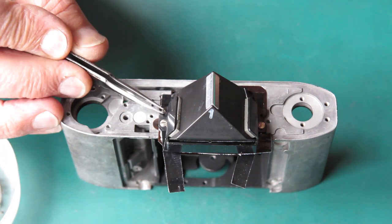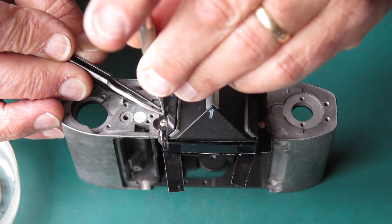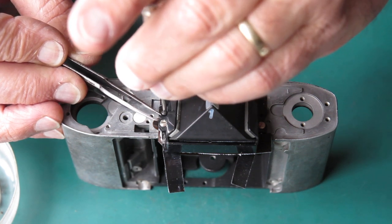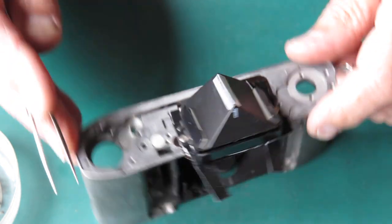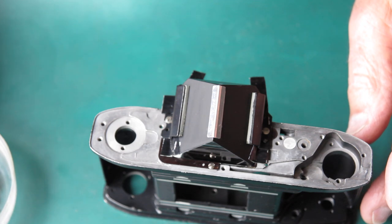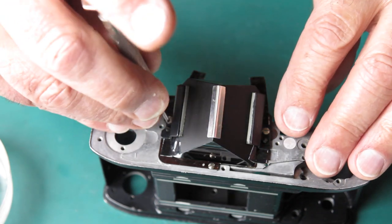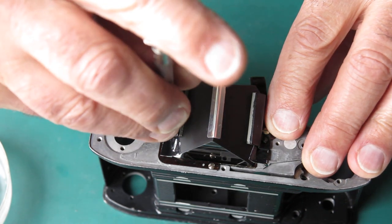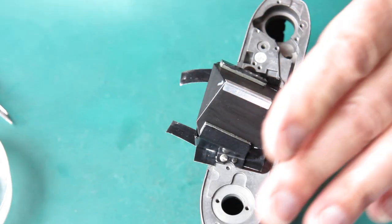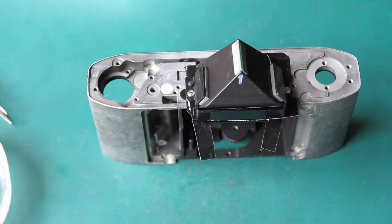I think this camera body's from a 3, so it doesn't have a hole in the casting underneath this screw, but I can get the screw started regardless. And the same on the other side. That's good. Now I'll remove the prism, the whole assembly from this body and tighten those two screws up.